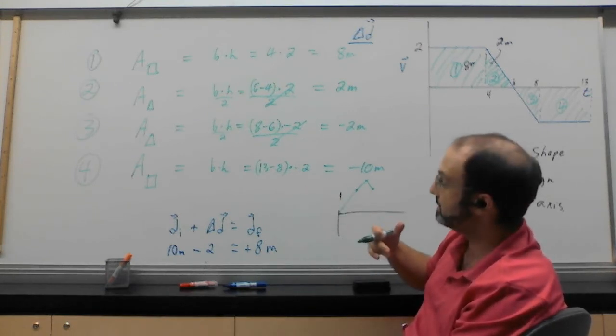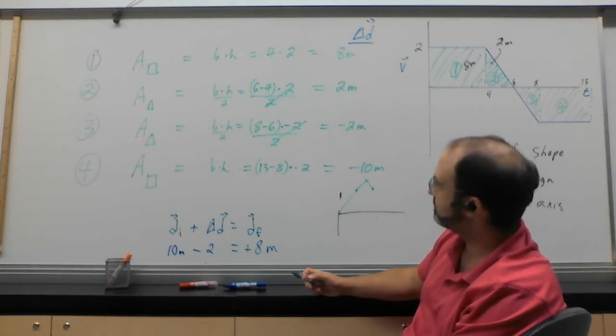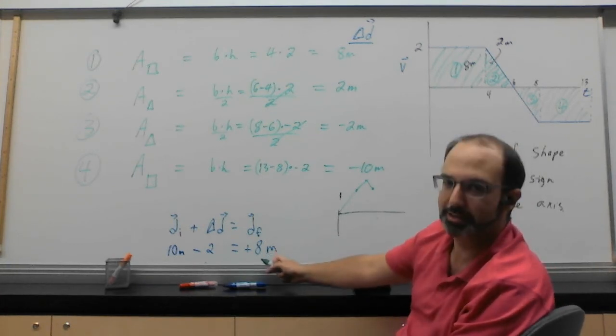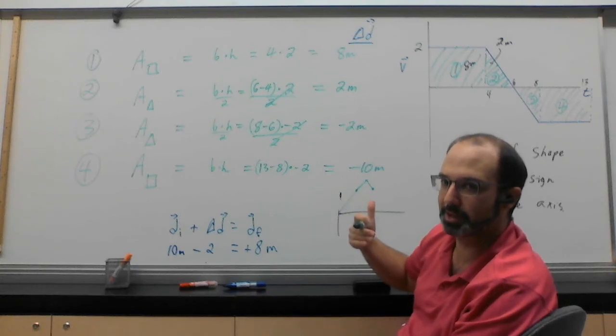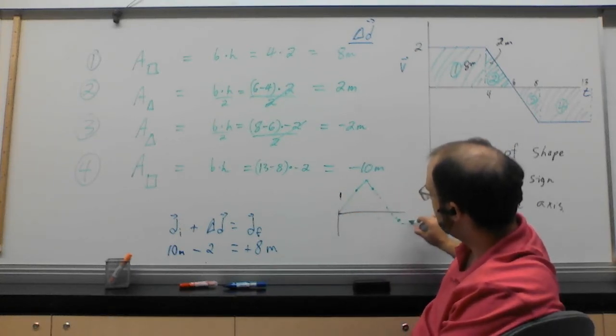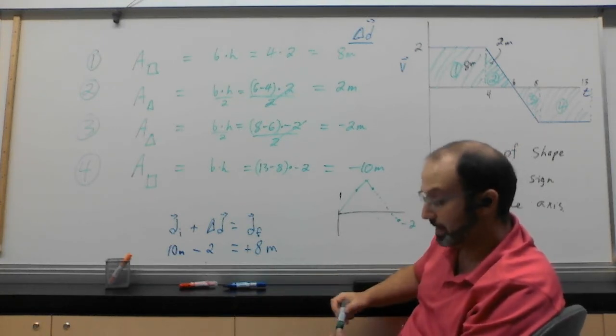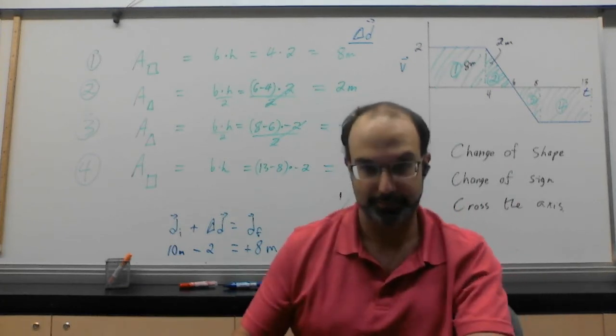And then, of course, the last piece, -10. Oh, here's where the 13 comes in. This is why I did it. Because the last one for -10 means I'm at +8. I go backwards 10. So where do I end up? Down here at -2. There you go. That's the basic idea.